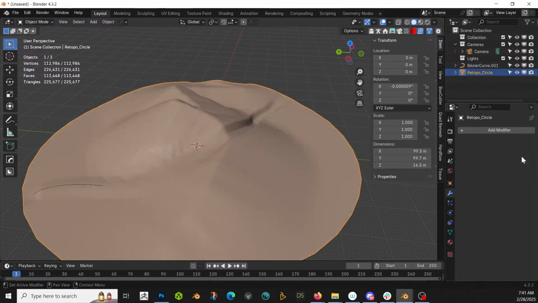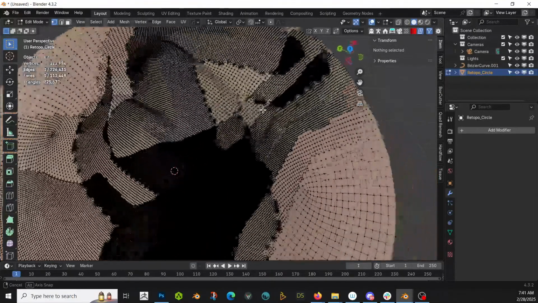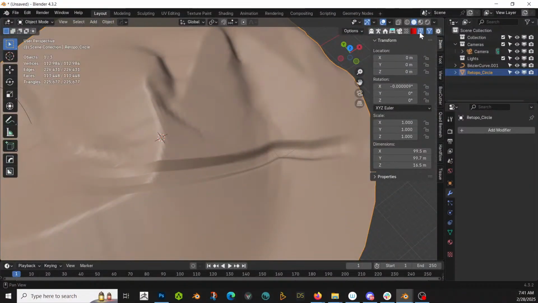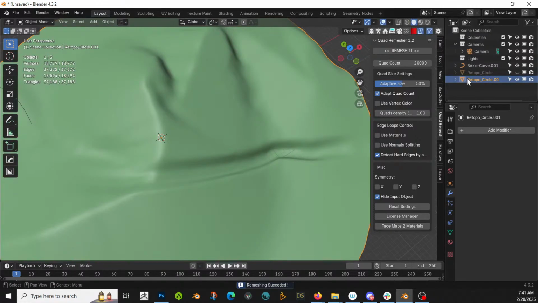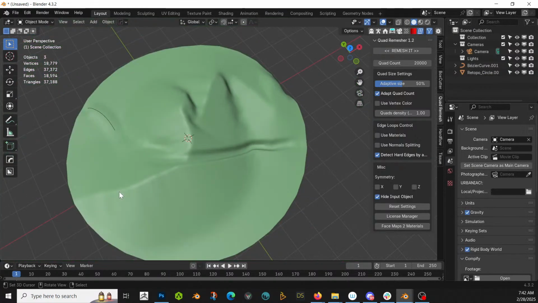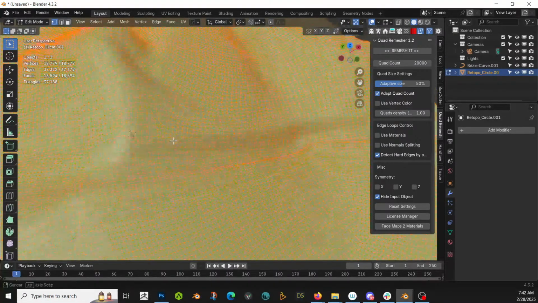I'm just going to get rid of this for right now. First, let's just look at this thing and see what it looks like. Yeah, see, it created a whole bunch of real tiny faces that we don't need. Let's just come in here and quad remesh them. Everything down to quad count of, let's say, 20,000. There we go. Because we're just using it as a base anyway. Let's see now. Yeah, that's much better.